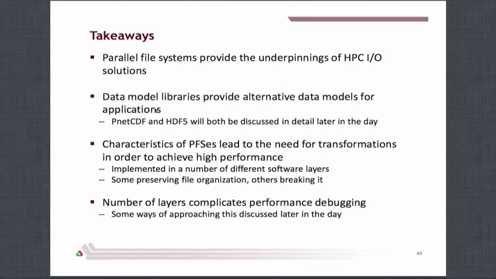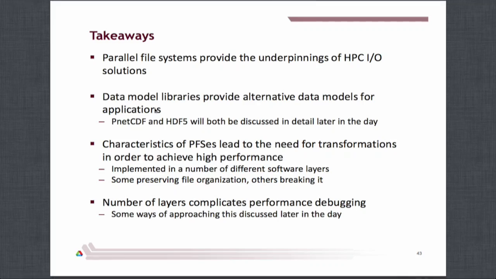So just to sum up, sort of what we've been through here. The core of everything in the HPC I/O ecosystem is the parallel file system, and most of what you'll hear us talking about is just trying to make the most of the parallel file system. We also have libraries that can help you translate scientific data models into something that's reasonable for the storage system, and those hopefully would save you a lot of work. You can do any of this stuff by hand, but there's no need to if you can help it. These sorts of libraries have been around for decades now. They're heavily tested and they're well accepted and have their own kind of community of tools and so forth.